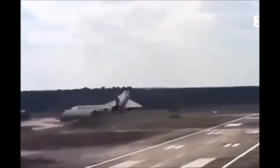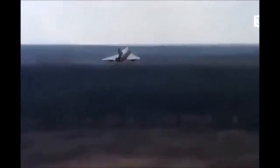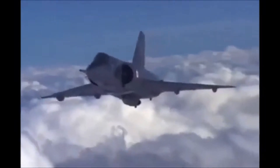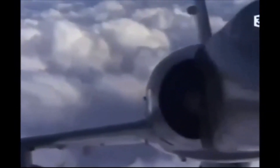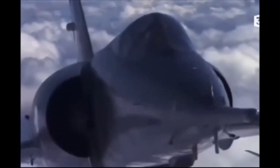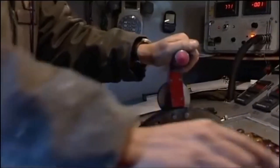So what was it like to fly the Mirage 4? According to pilots who flew the aircraft, it was an exhilarating experience. The sheer speed and power of the engines meant that the Mirage 4 could climb to cruising altitude in a matter of minutes. However, it was also a demanding aircraft to fly, with a high landing speed and a tendency to overheat during long flights. Maintenance was also a challenge, as the aircraft's complex systems required specialized training and equipment.